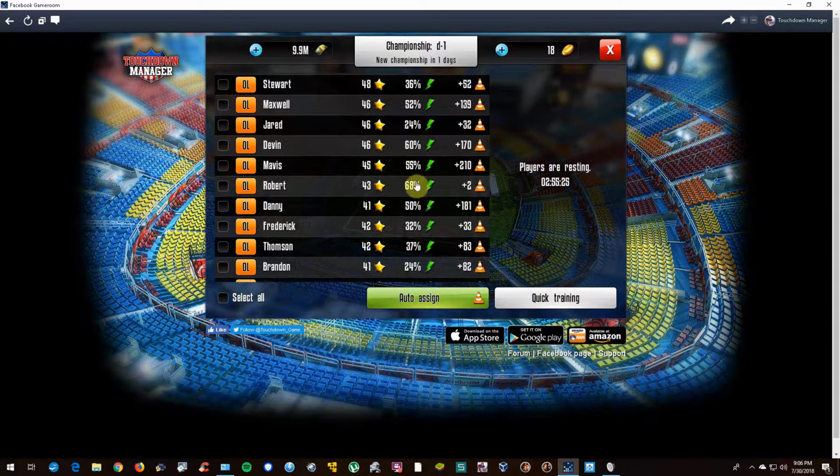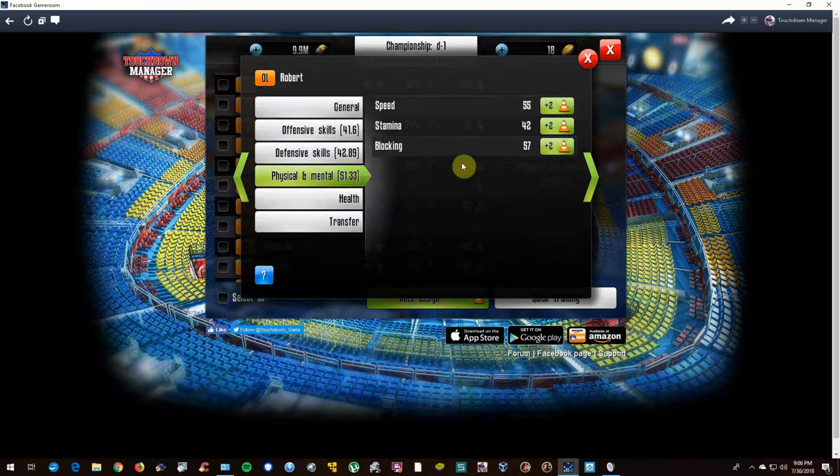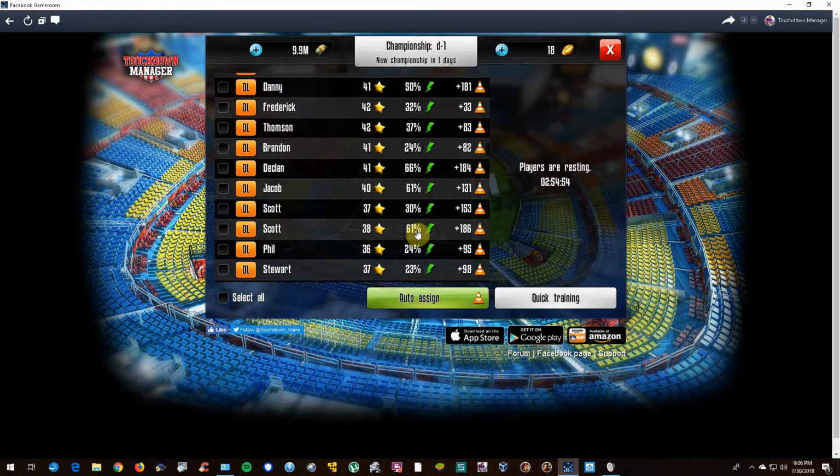Now, occasionally you may run into where you would need to give an offensive lineman defensive stats. Let's say you were going to use this guy on the special teams. Then you would need to give him these three stats, of course. But then you would give him tackle. You would also give him anti-juke. You wouldn't have to worry about receiving or reception range because they're not covering a wide receiver. You wouldn't have to give him hit power because on the kickoffs, I've never seen anybody fumble the kickoff.